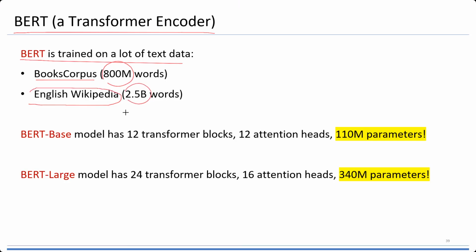BERT base, the one that I showed you before, has 12 transformer blocks, 12 attention heads, and 110 million parameters. BERT large has 24 transformer blocks, 16 attention heads, and 340 million parameters.